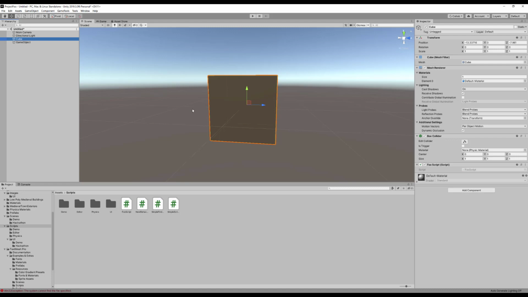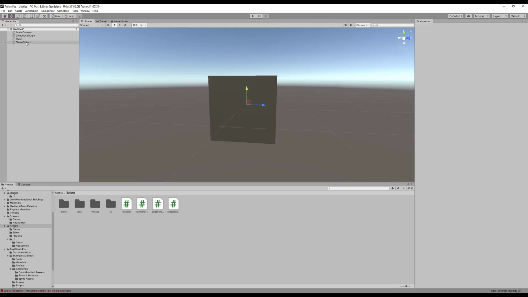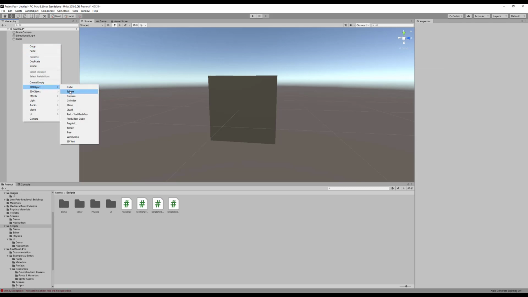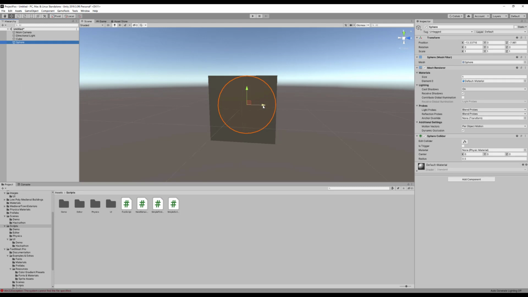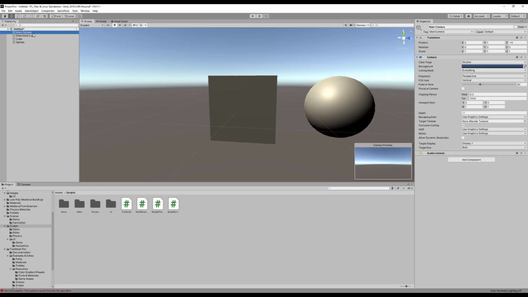And the easiest way to do that is to talk about how we have scripts interact between objects. Because typically what you're going to want to do is have objects interacting with other objects. So let's go ahead and add another object in. We'll take out our empty game object. We don't really need that. But let's go ahead and create another object. 3D object, we'll create a sphere. And we'll move our sphere over here so that we can see it. We'll select our camera, make sure that we can see these things in the scene as well. Control-Shift-F, so that our camera is now looking at those objects.